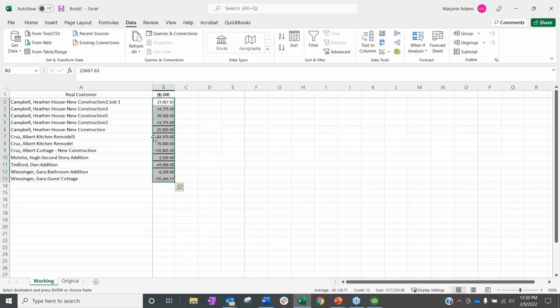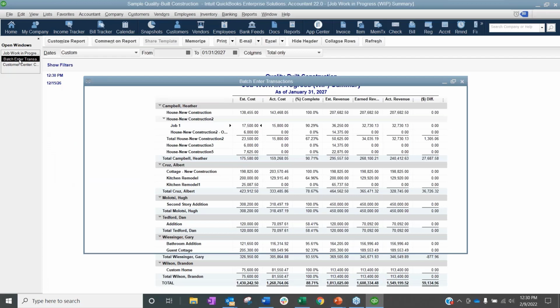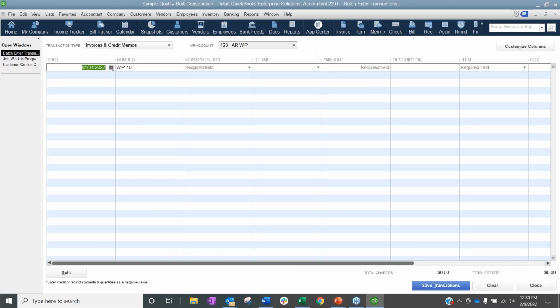How do we reverse it? So we come in here, and I just do an extra column. That's what it's doing with the reversal. Right? So negative, whatever's next to it. And then I come into QuickBooks and I do batch enter transactions. I'm going to do it on the next day, February 1st.